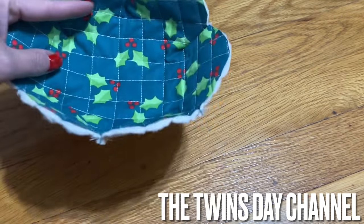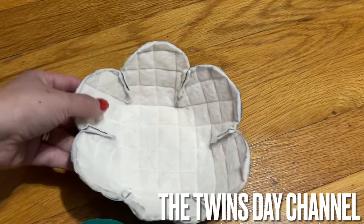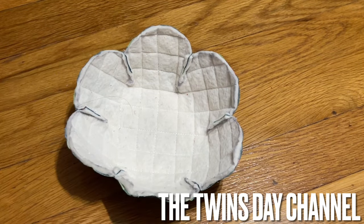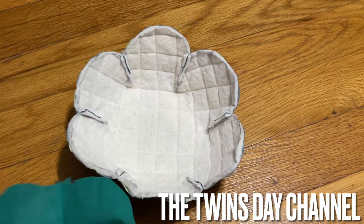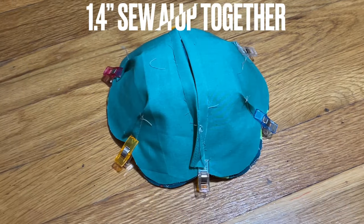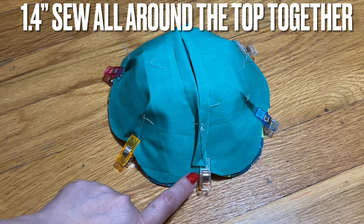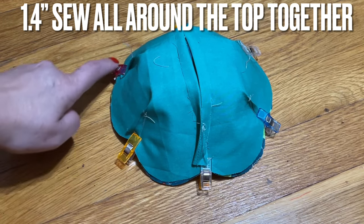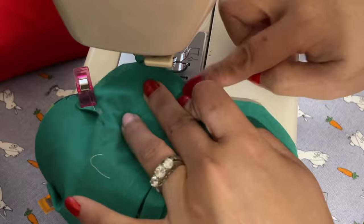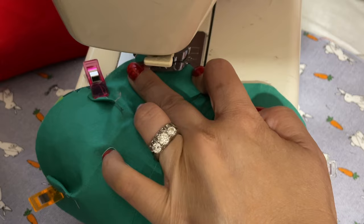So I'm going to do this way, much easier for me. Turn it like this, and then this side right here, turn the right side, so the right side will touch this right side, and let's put it together. After you clip them all together, you go about a quarter of an inch, you go ahead and sew them all around, all of these together. So I'm gonna place it in here and I'm gonna go all around, a quarter of an inch. Sew all together, everything closed.